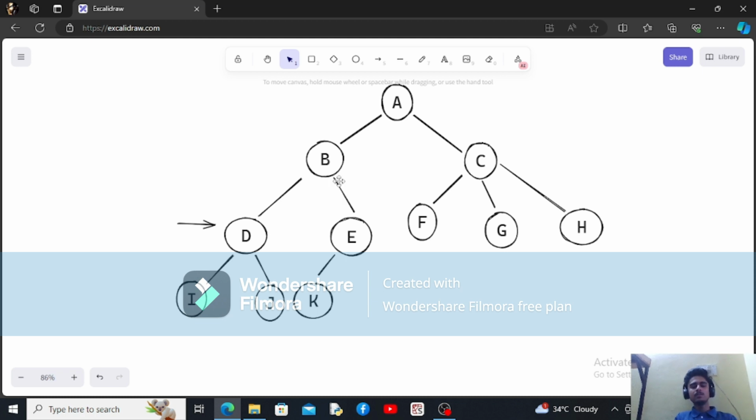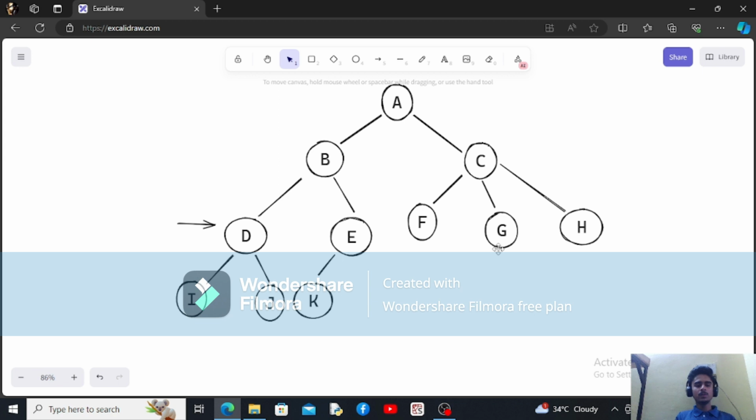The second operation is the deletion operation. The delete operation, on the other hand, involves removing a node from the tree while maintaining the binary search tree property. There are different cases to consider when deleting a node. If the node to be deleted has no children, simply remove it. For example, if G is not having any children, then we can just delete it.